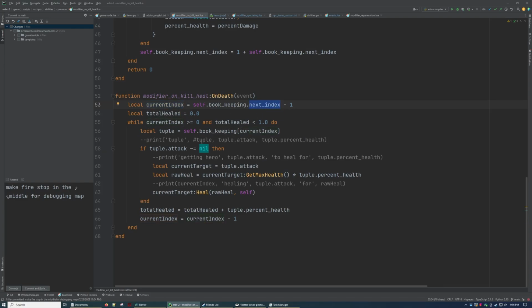And we keep going down, healing people bit by bit until our total exceeds 100%, or the current index is -1, meaning that we have run out of stuff. In theory, this shouldn't happen because someone should take at least 100% of their health as damage as part of dying. But you never know. Maybe it'll end up being 99.999, and this would otherwise be an infinite loop or go out of bounds or do undefined stuff.